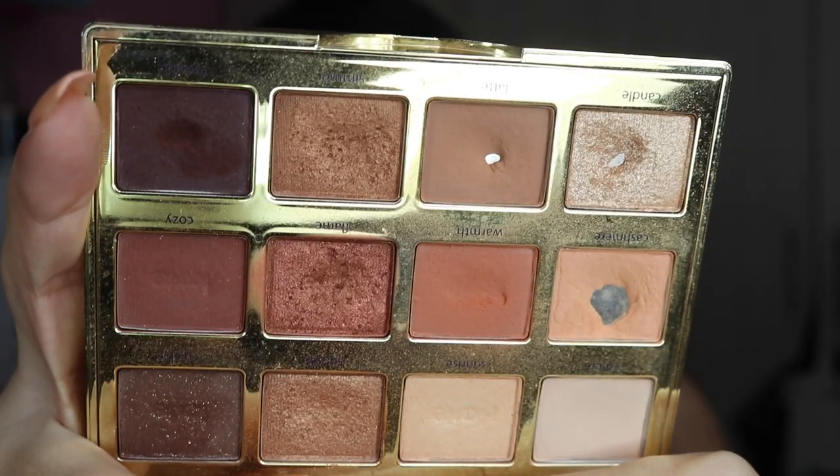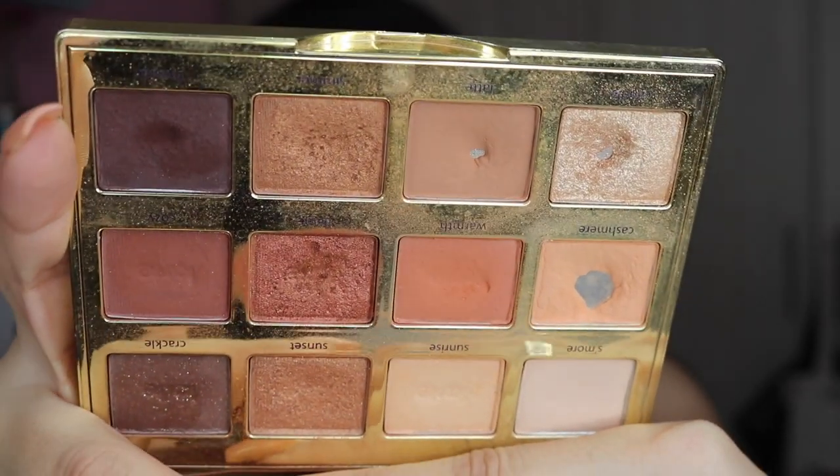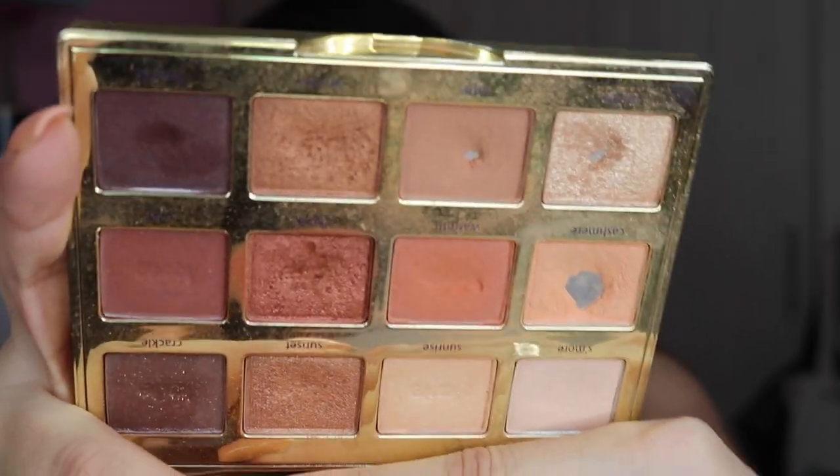This is the Tarte Palette Toasted. I put this in a Pan That Palette last year and I got to hit pan in two more shades. I already had pan in one — I expanded that pan — and I got to hit pan in two more shades. These are the shades Candle and Latte. The orange one is Cashmere, and the two on the bottom are the new pans. Hitting pan in two eyeshadows of one palette is amazing, and that means three pans in one eyeshadow palette total.